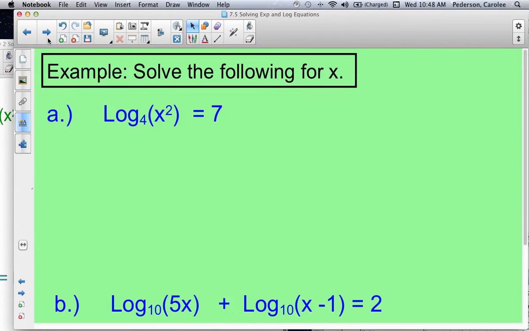All right, we're going to continue solving problems like we did in 7.5, day 1, where we want to find out what x can be. So one way to solve this logarithm of base 4 is to rewrite it as an exponential. Or we can use the inverse property that we learned. So I'm going to raise both sides to the 4th power.